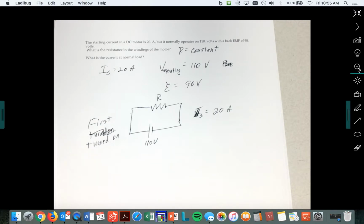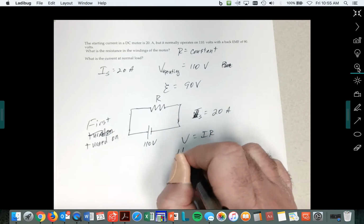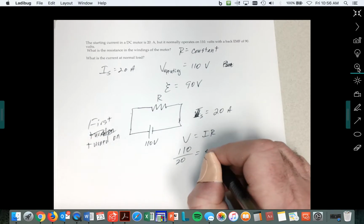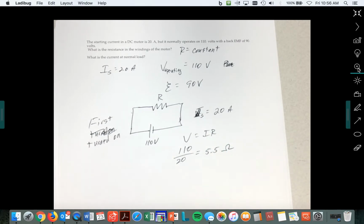Well, I wonder what the resistance is. V equals IR. 110 over 20. What is that, 5.5, something like that? I got to use this Casio calculator. 110 divided by 20. Boom, 5.5 ohms. Now, R stays the same throughout the problem.